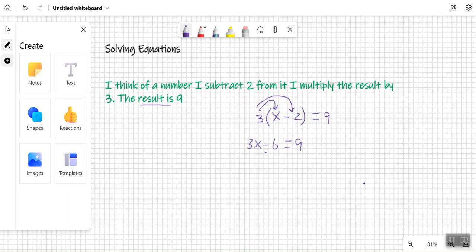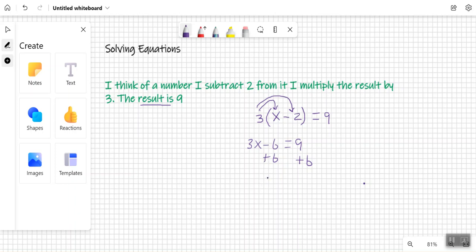You think about the opposite of subtraction, which is addition, and so we're going to have to add something to this. In order to turn this to 0 or get rid of it, we have to add 6, and then it'll cancel out. And if we add 6 on this side, again we have to add 6 on this side as well. Again, think about it like a balance. And what's going to happen then is these two guys will cancel out. So minus 6 plus 6 will cancel out.